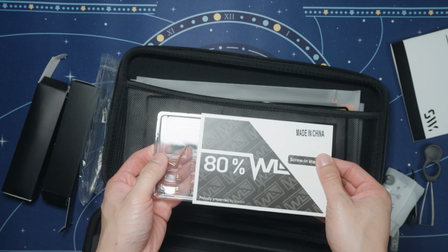What that means is it has 3 connectivity options. You have standard wired mode, Bluetooth up to 3 devices, as well as a 2.4 gigahertz wireless option via the included dongle. So in this video, we're going to do a quick build overview, and then I'll show you my thoughts and impressions. Cool? Let's get started.